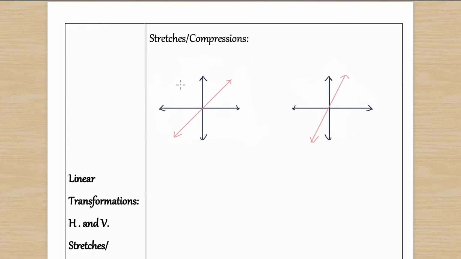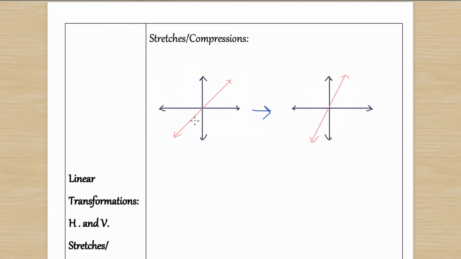So if you look at these two graphs, you can see that the first one right here is just a normal parent function. But the one next to it is a transformed function. You can see that the line is still in the same place. The y-intercept is still the same, but the line has a higher slope now. So this shows that the graph has either been compressed or stretched to look like that.